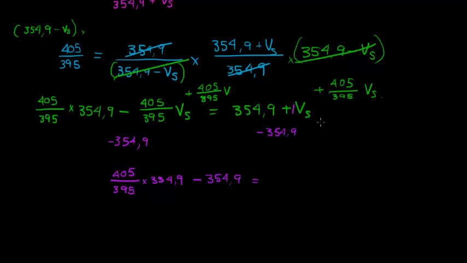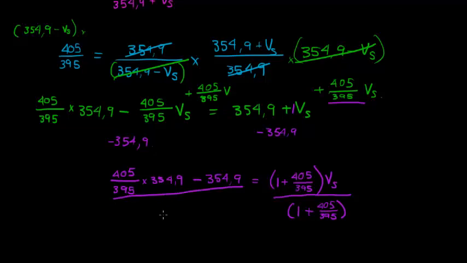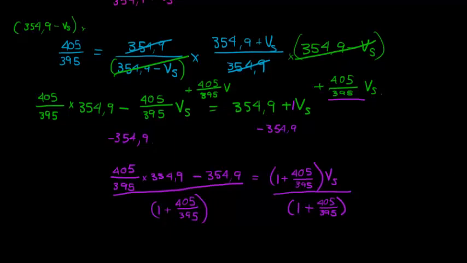On the left hand side, I now have 405, you notice I've not used the calculator once. I'm just doing my algebraic simplification of this equation, which is a lot of work, as you notice. Subtracting 354.9 on that side, and on the other side I now have this one and I've got that fraction, so I've got 1 plus that fraction as a coefficient for the velocity of the source, and therefore my final step would be to divide that away. So I did some, not really complicated, but definitely not grade A type things that I'm doing here. So 1 plus 405 over 395, and this is when I'm going to use my calculator.